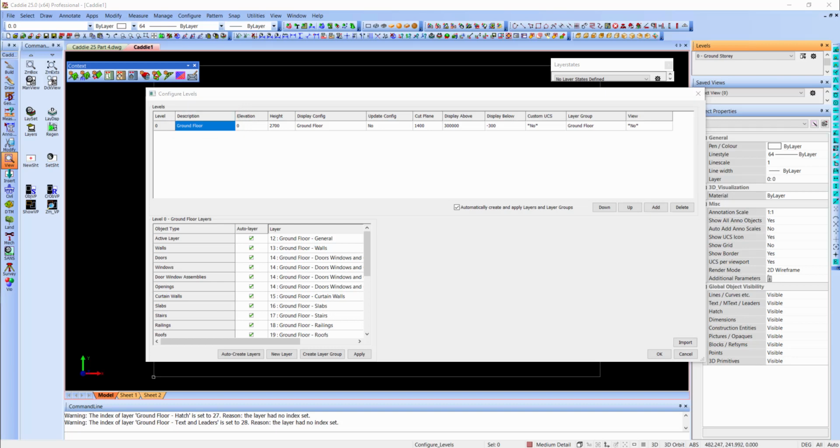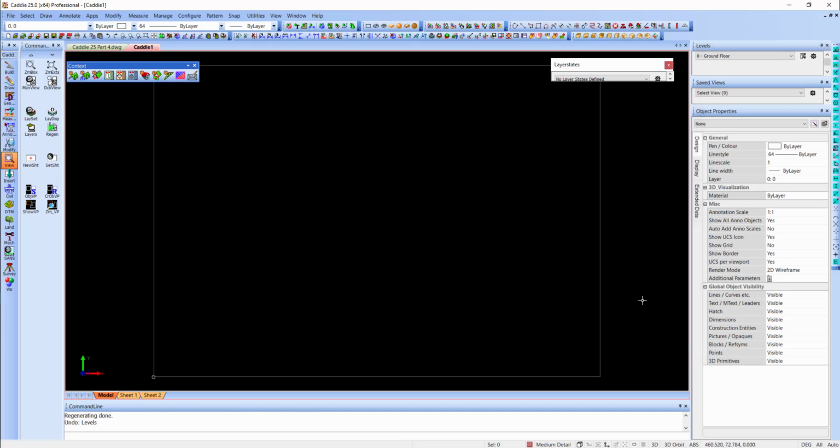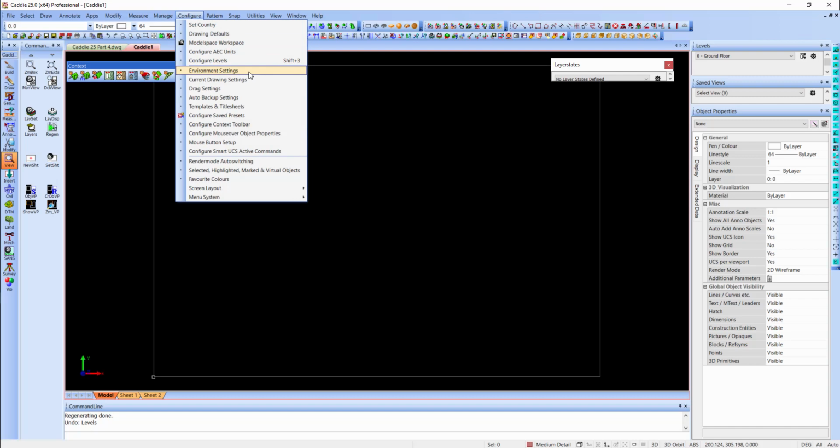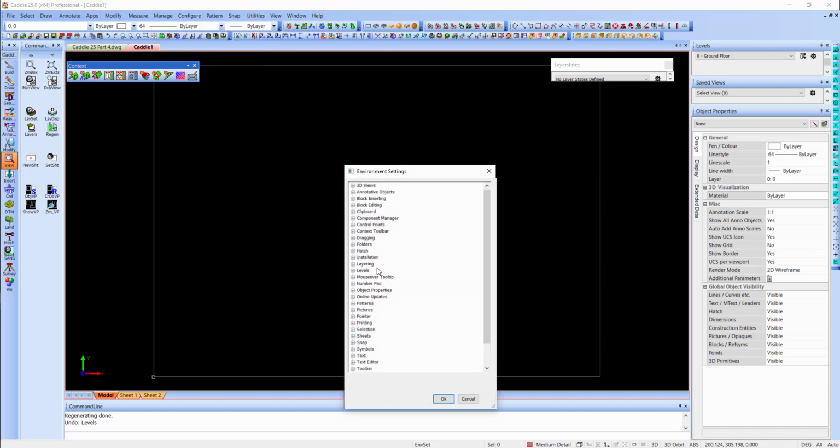And here is another tip. As you can see, the layer names have been created with the level name as a prefix. But what if I want to change the naming convention? Allow me to show you how this is done. I will click on cancel for now, and then we are going to open the environment settings box by clicking on configure and environment settings. We browse down to the levels and open it. Open the suffix option and double click the value. At the bottom I will change the floor to story. Click on OK to accept and continue.